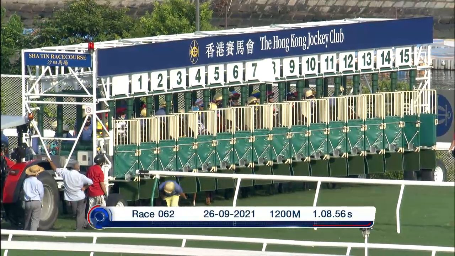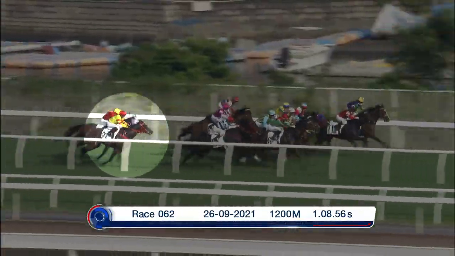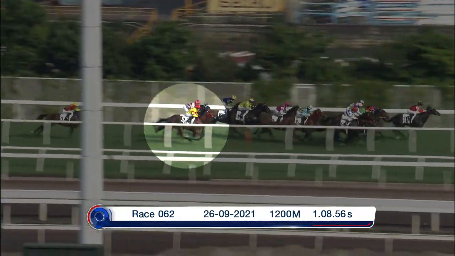Drawn a little awkwardly this time round. He did slightly miss the start first up, just half a stride, but how do you envisage him over 1,400 metres? Yeah, it's a very awkward gate. Hopefully they show good speed in the race, and that might help him. If the field splits up a bit, he might get into midfield or something like that with a trial, and that might help him out.